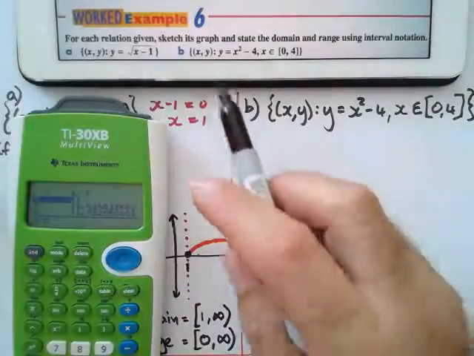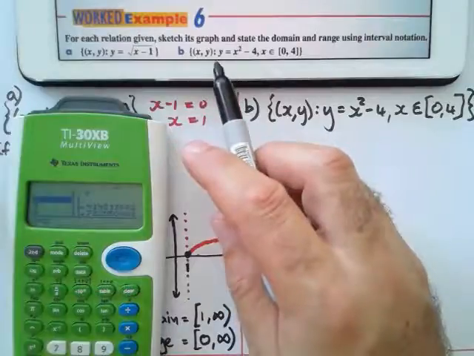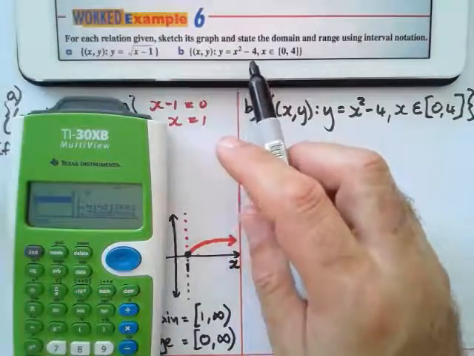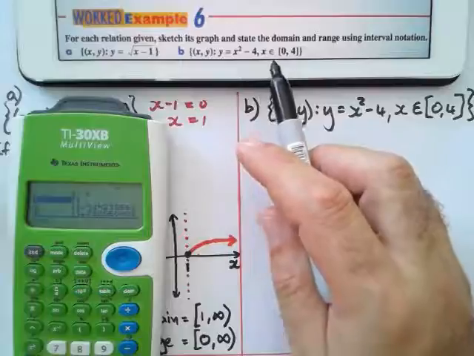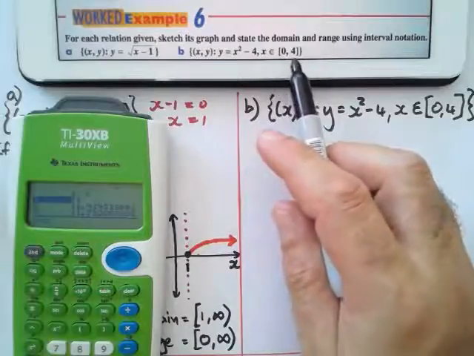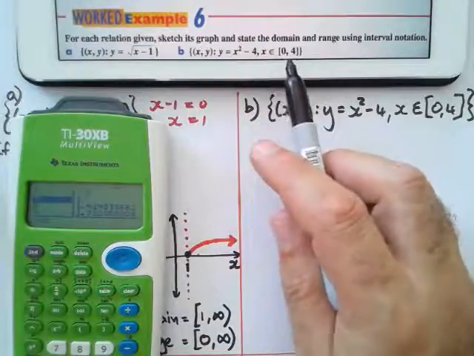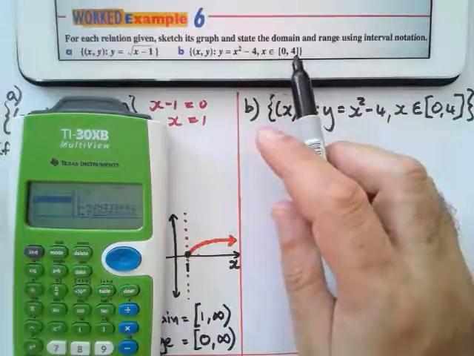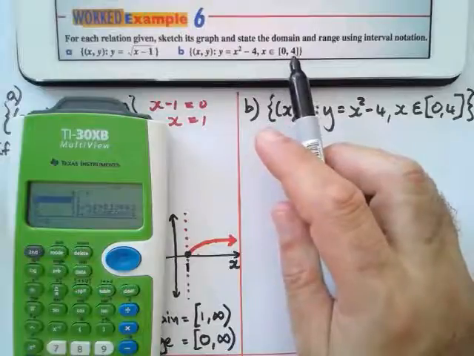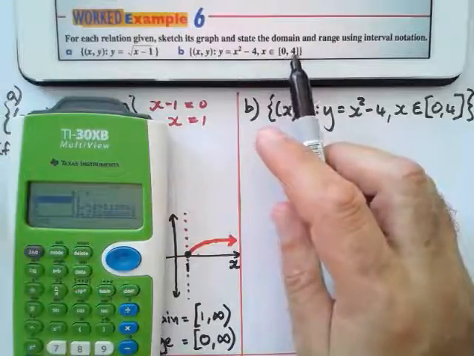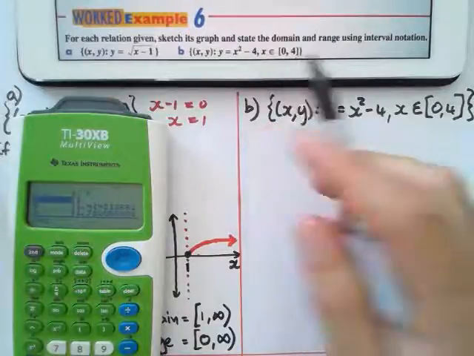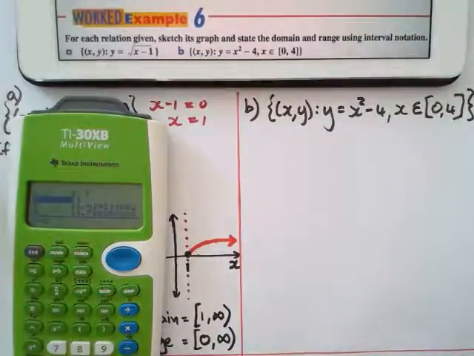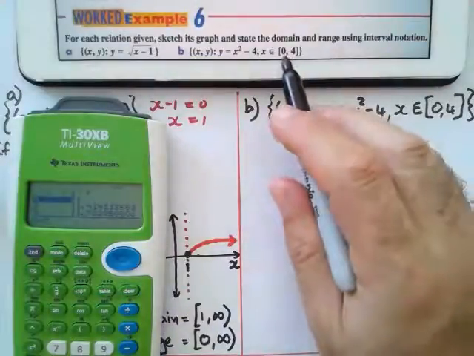So in the B part, x and y are variables such that y equals x squared minus 4, where x is an element from 0 to 4, including 0 and 4. Now I know this is going to be a line and not points because it's everything between 0 and 4. If they wanted only whole numbers, it would have been 0, 1, 2, 3, 4, but that means it's all the values.